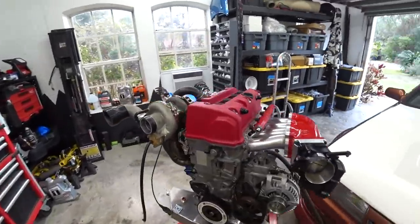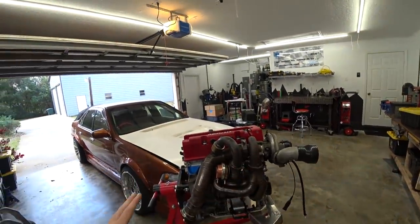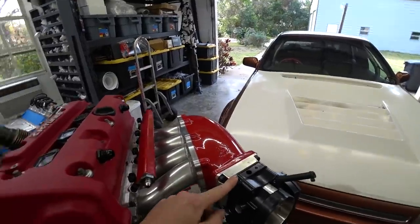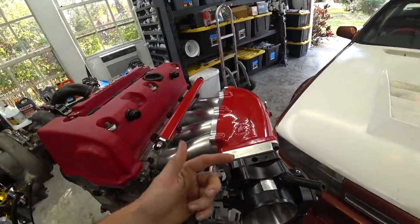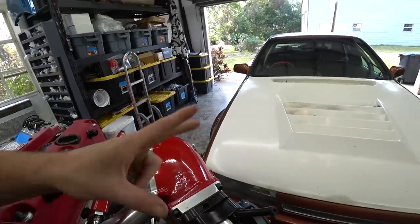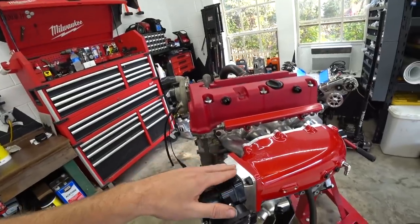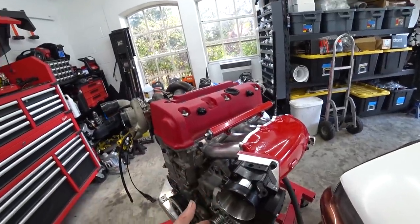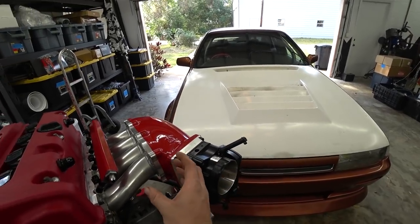The engine is most of the way buttoned up and it looks so cool — seeing how the whole combination of parts and the downpipe setup ties together from a side profile is really exciting. The one dilemma is the throttle body: I ordered a K-series throttle body online, but what they mean is it's some other throttle body with an adapter to a K-series flange. The Toge Factory manifold already has an adapter to a K-series throttle body, so we'd basically be running adapter on adapter, which I'm not super fond of. We might switch to a Bosch throttle body, but we'll see.